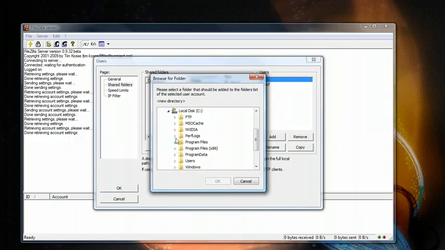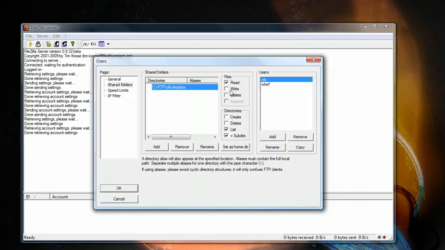Now we're going to go back into that FTP directory and add the Dropbox folder, so he can upload whatever he likes to there and quickly give me files. Going to want to give him all of the permissions to that folder.